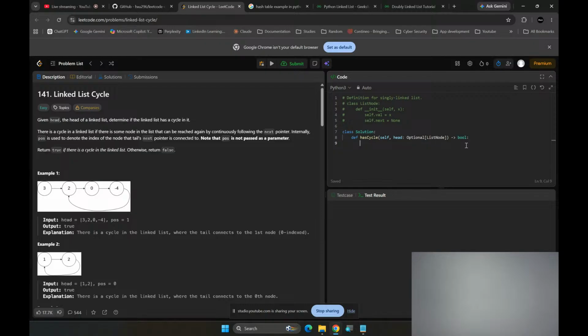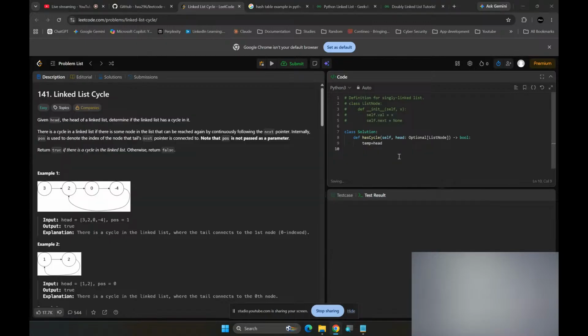I don't know what's happening. I don't know if it's because I'm speaking a lot or I'm not sure why, but I'm not able to think properly. So let's keep temp equal to head. Alright, so temp is equal to temp dot next. So this is how you traverse through a linked list.